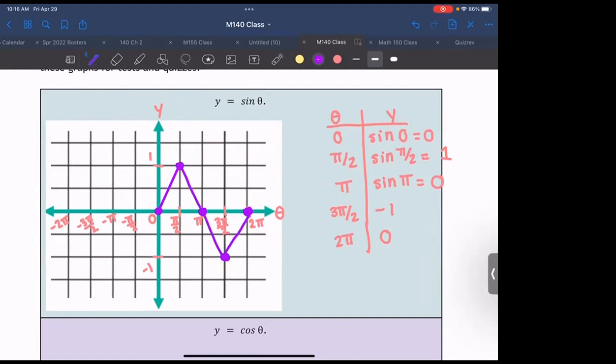Now, I wish I had time to explain exactly why this is not the shape of the graph, but if you went back and tried to plot some more of the values like pi over 6, pi over 4, and pi over 3, you'll see that the graph isn't a straight line graph. It actually looks like a curvy graph. It's going to look like we have parabolas between each of the high values and low values. Let me show you what I mean by this.